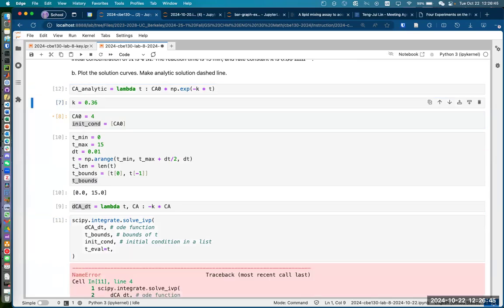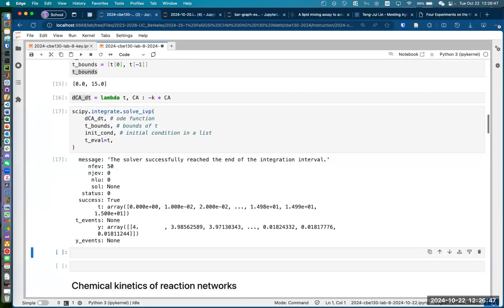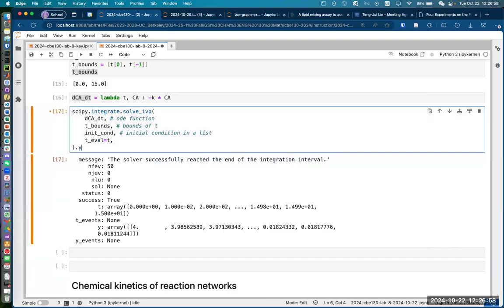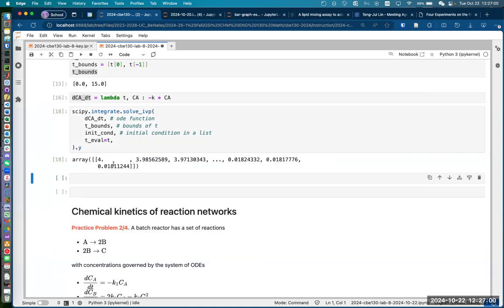If you run that, we have the solver successfully reached the end of the integration interval. And what we care about is the y, and y is the final result. If we do .y, we can access the result. And this is a 2D array because look at these two brackets.